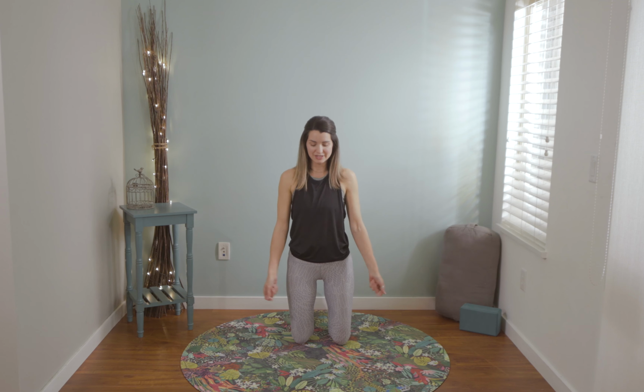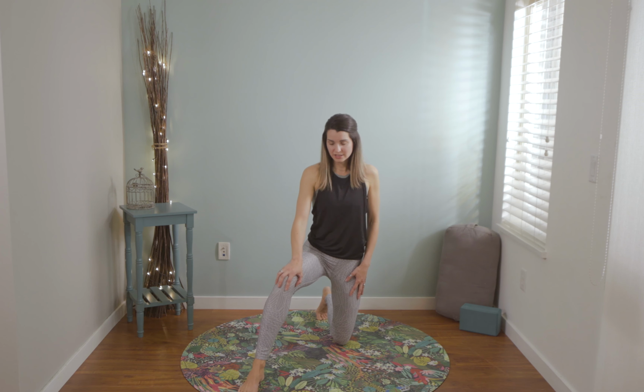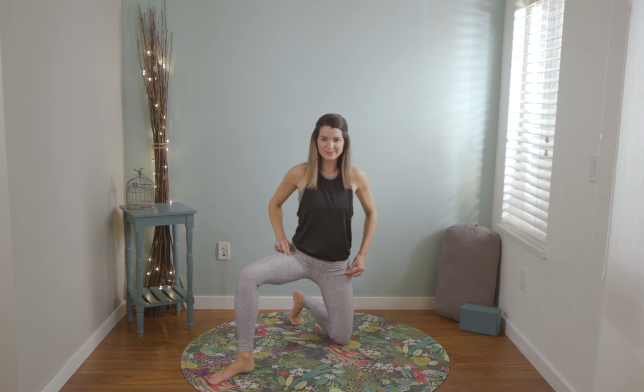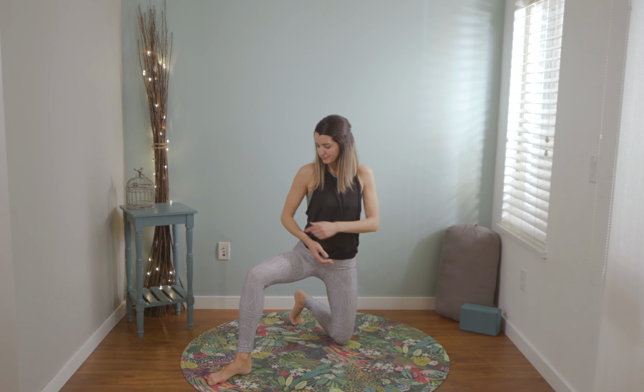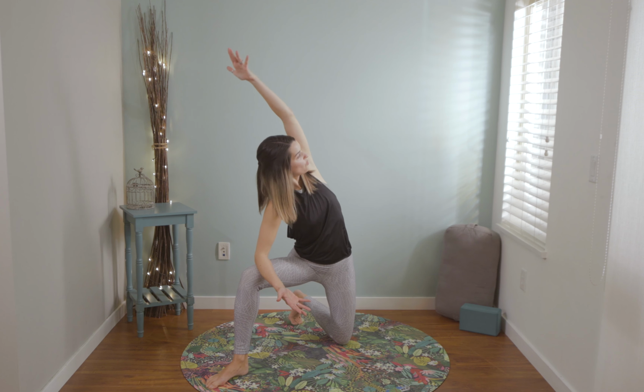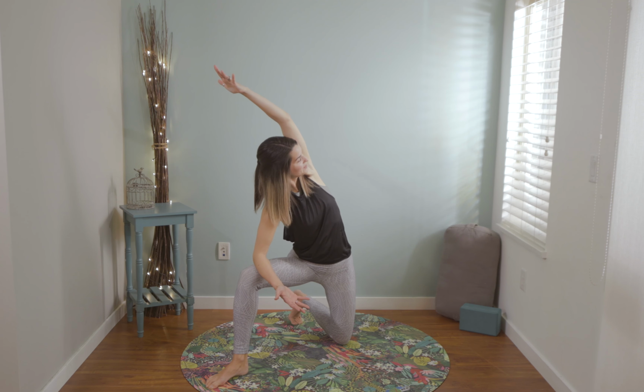We're gonna come into kneeling. Make sure your knees are comfortable. If you need to double up your mat or pull in your prop. Bend into the right knee and bring it out in front of you and just heel toe it out to the side at a comfortable edge. Check in with your left knee. I'm gonna bring my foot into the center line just because that kind of feels good here. Okay, everything feel good? Slide your right elbow down your leg and then inhale, find that nice rainbow arm over your body with your left arm, reaching the fingertips over.